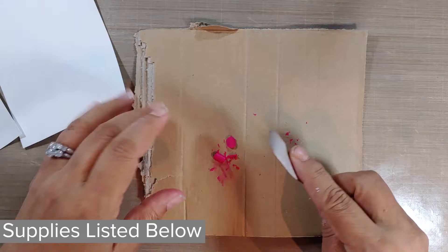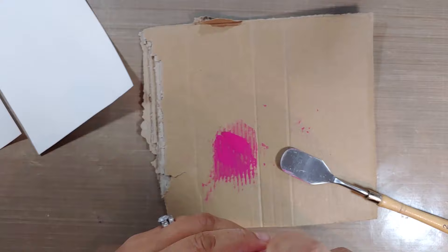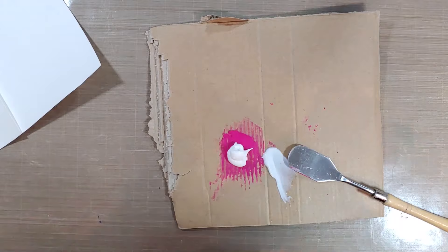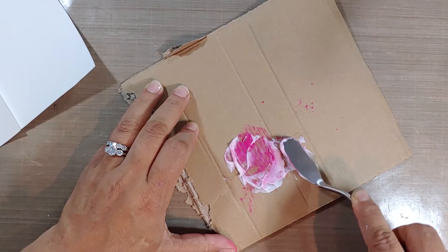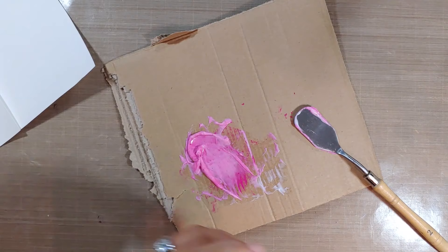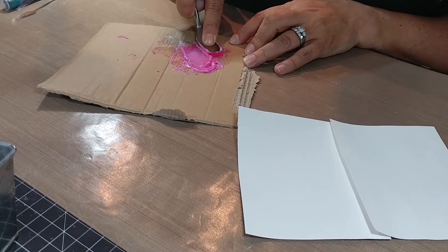Whatever you have, that's going to give you a smooth consistency in order to mix in. I'm taking some gel medium — I'm using matte medium. There's also different types: semi-gloss medium and gloss medium. The key is to have that smooth texture when you're going to mix this together. You're really going to work it together. The color is not quite pigmented enough — it's not deep enough in value — so I'm adding a little bit more pigment to get a richer pink.